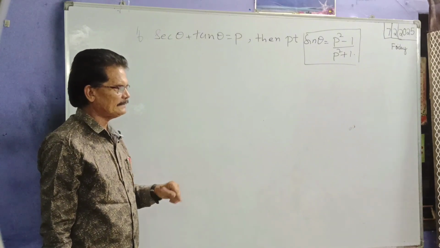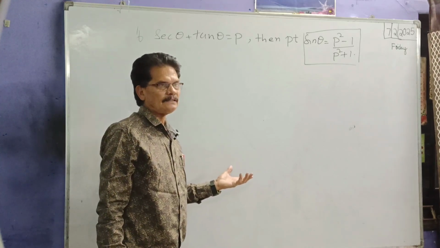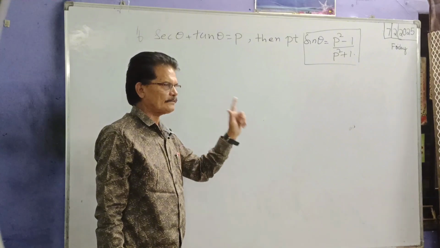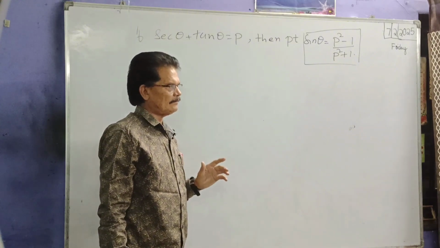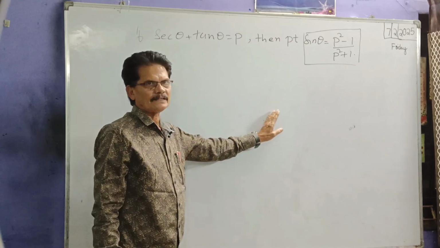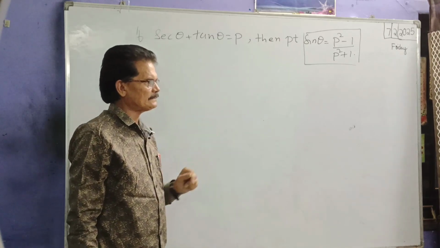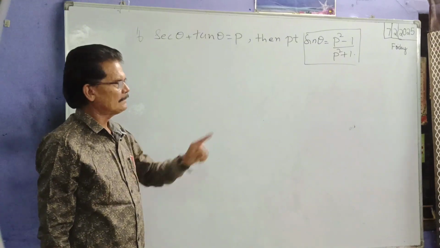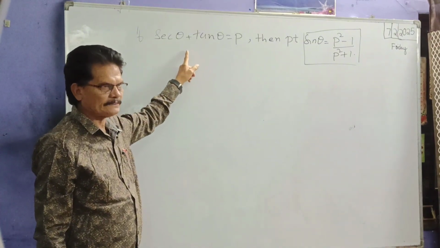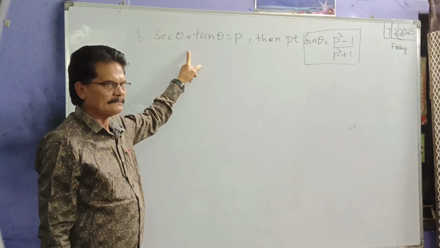You have to remember that in this problem, very rarely in our textbook, we take the RHS. I think only twice in our total textbook we are going to take RHS. Every other time we take only the LHS and we prove the RHS. But in this particular problem, we have to take the RHS. Why? Because in RHS we have P and the P value is given over here. Okay, shall we start then?